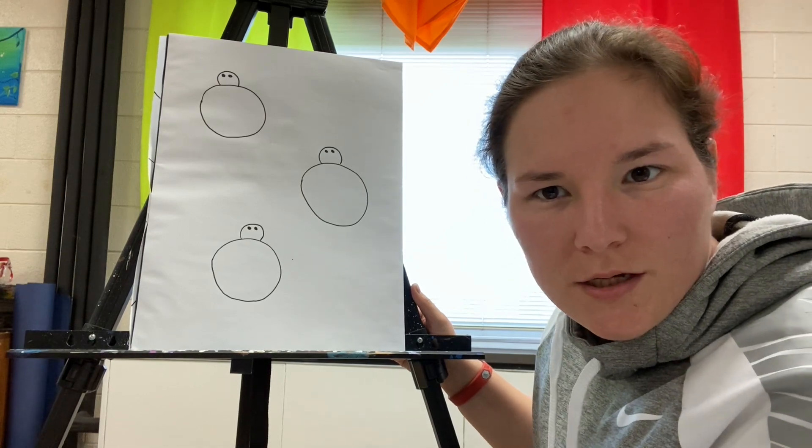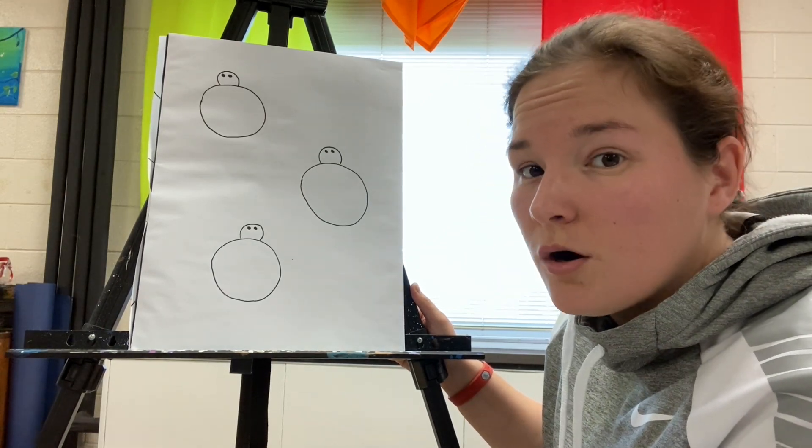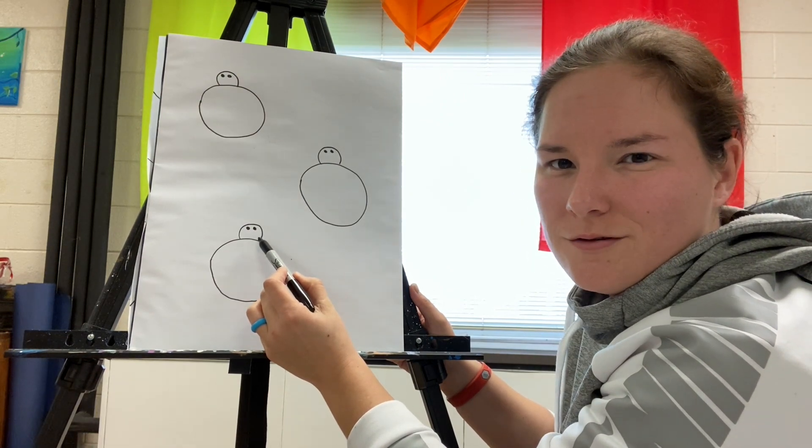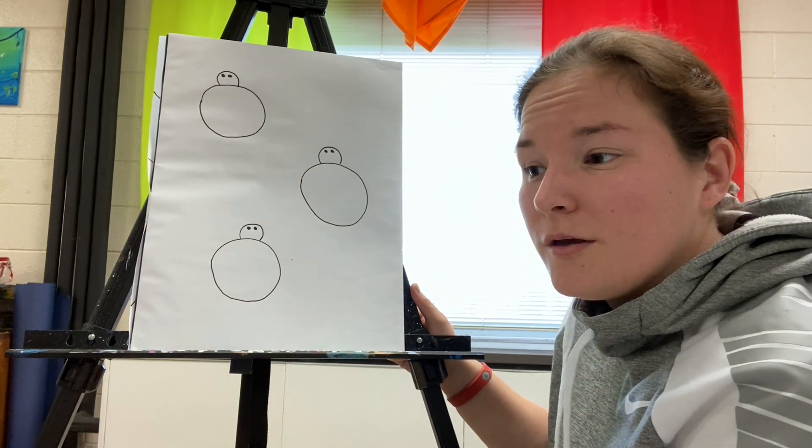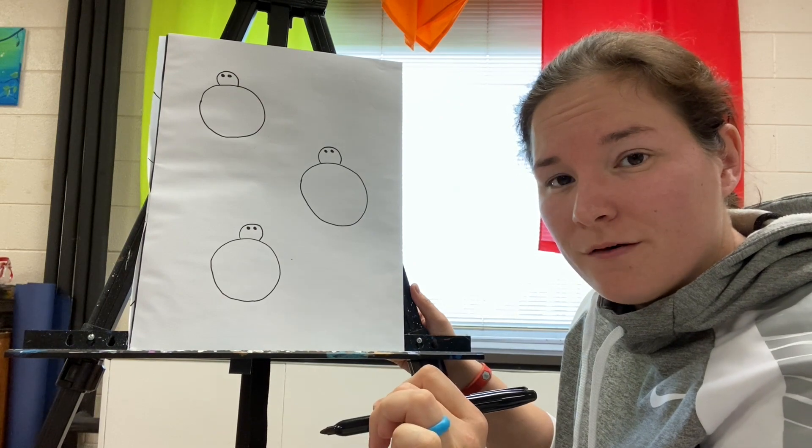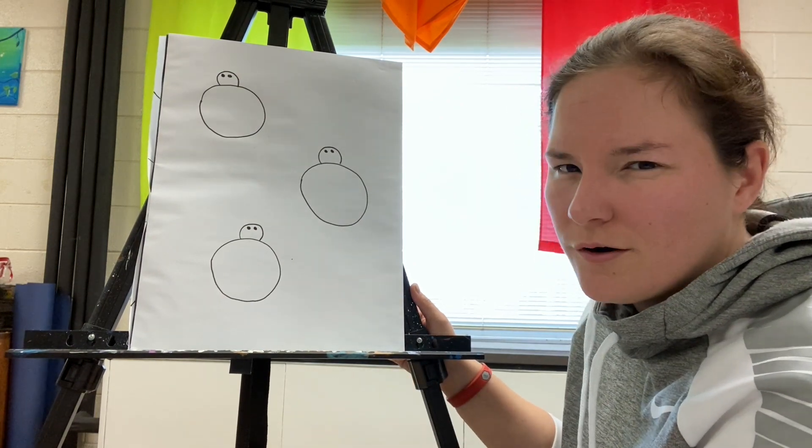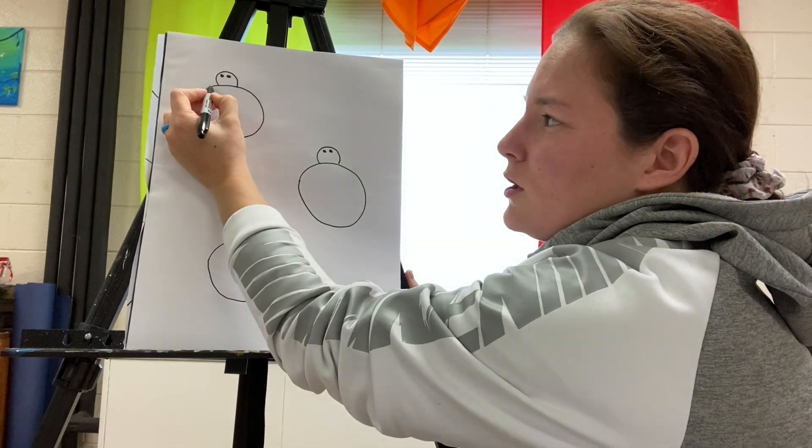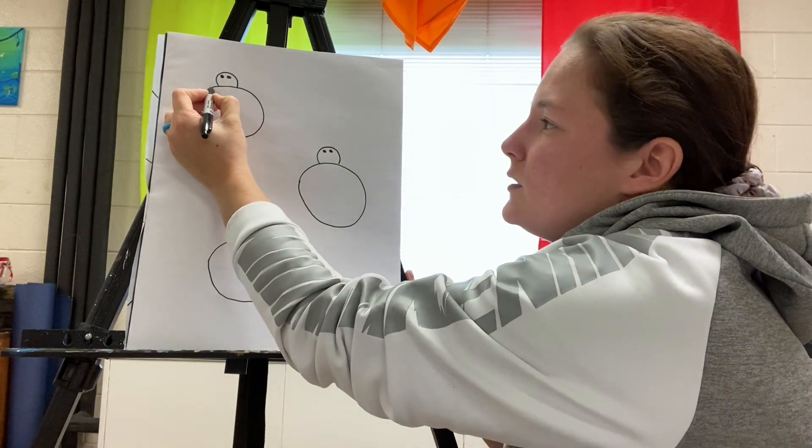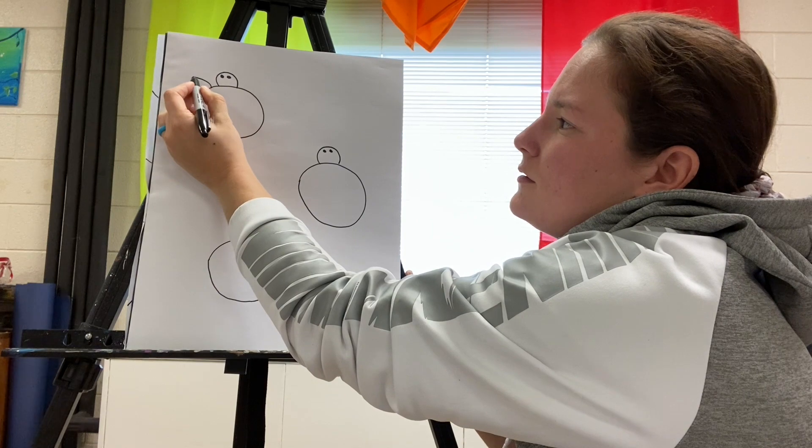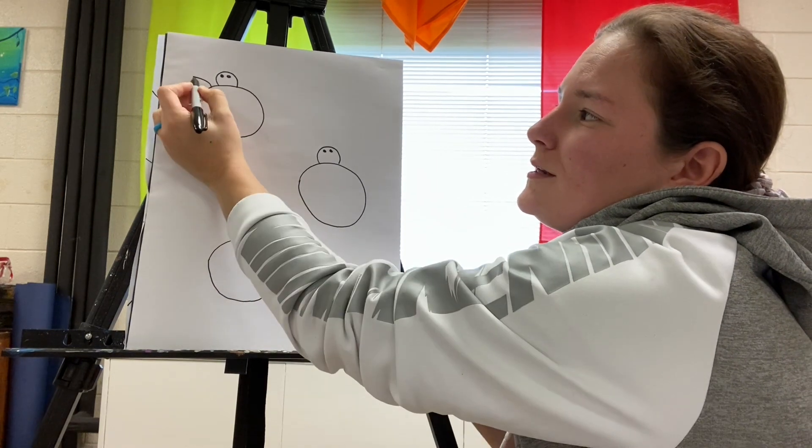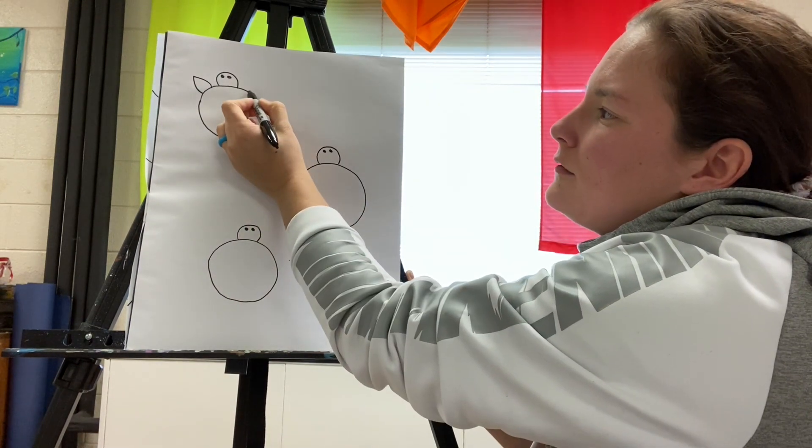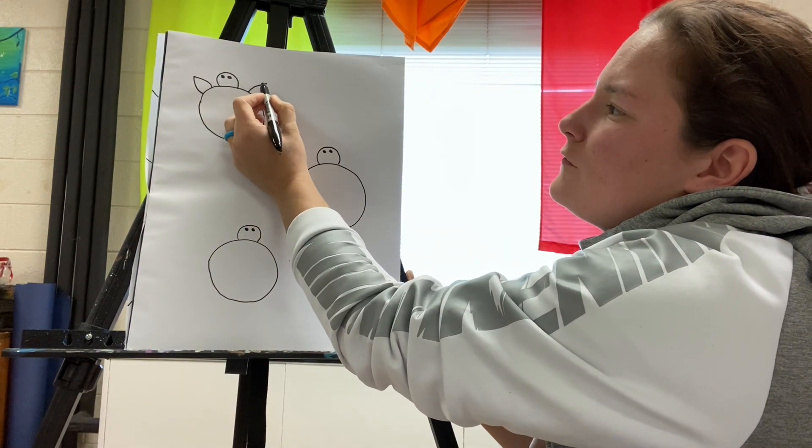All right, we got two eyes on our sea turtles. Let's go ahead and do some flippers. Now, if this shape's too hard for you, you can always just repeat this shape. It'll be a cute little circly turtle, but I'm going to try and make a pointed flipper for mine. Not too hard, but a little different. I want you to watch. I'm going to start on this shell, and I'm going to go out, go to a point, and then I'm going to curve it back in. So it has a point on it instead of just a circle.